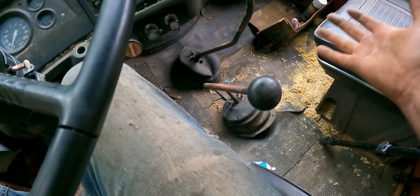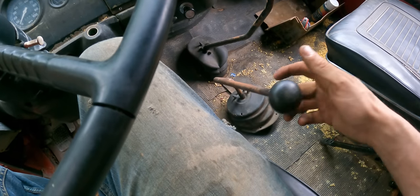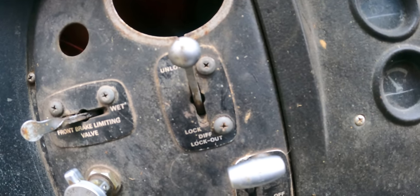So the range box was just stuck in like second, I think. Looks like something got overextended. I don't know if it had to do something with the diff lock when I turned that on. I guess lesson learned, no more messing with the diff lock at all.